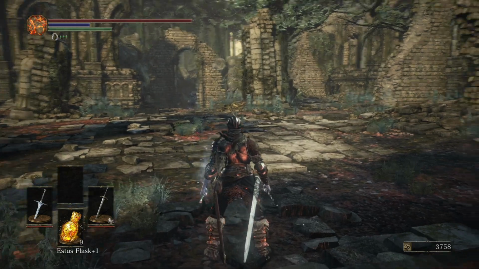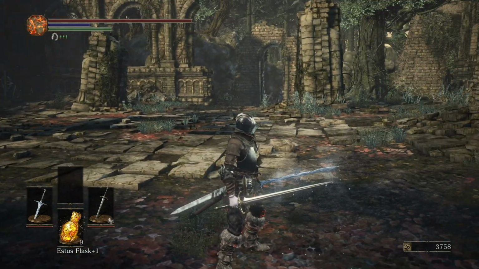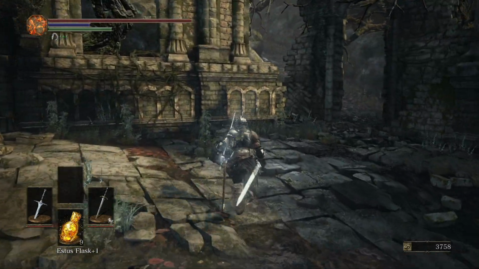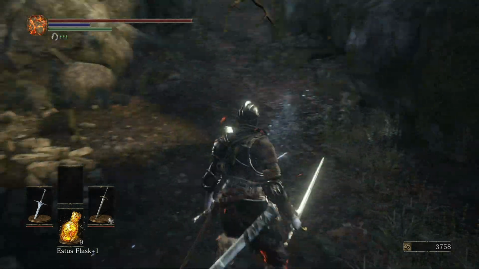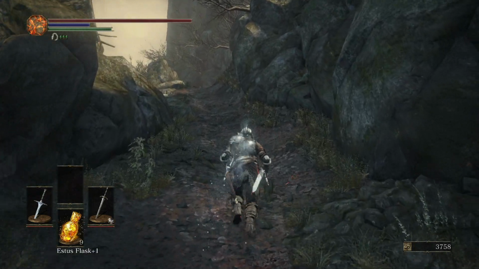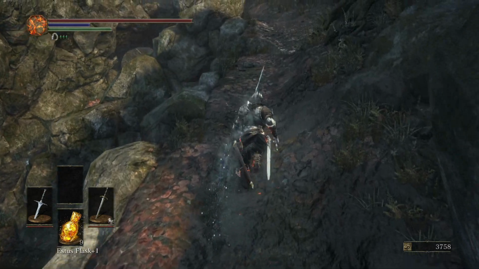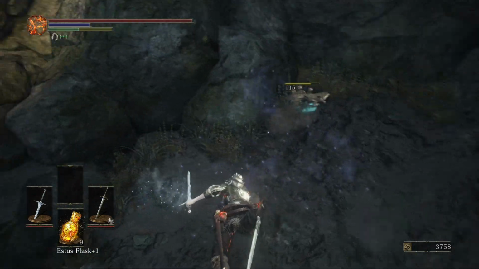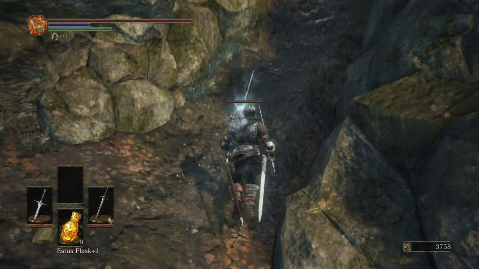So in our last one, we defeated the Crystal Sage and worked our way through Crucifixion Woods, I believe it's called. Now we're going to be heading on over in this direction, getting closer and closer to the Cathedral of the Deep, as well as our frozen sorceries. So pretty soon we will have our frozen night well underway. Pick up some of that twinkling titanite.